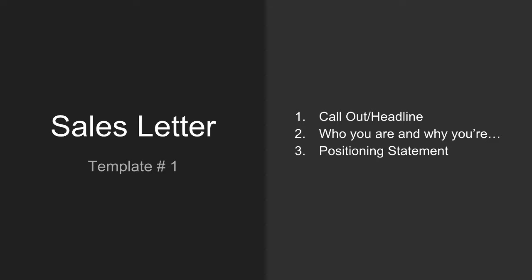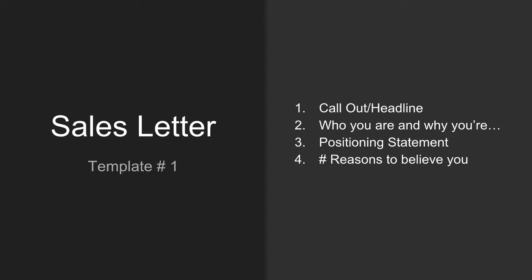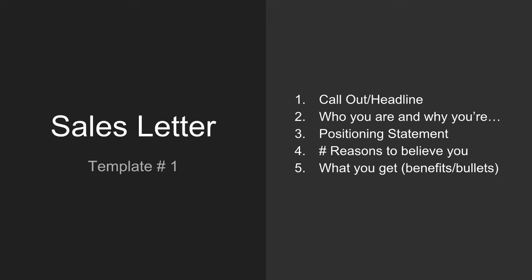If you think of this as a block or a piece, you can take them through the series through your sales letter. So the fourth step is you say, here are the number of reasons to believe what you're saying. Here are 3 reasons to believe that what I'm saying is true, or here are 2 reasons to believe what I'm saying. Okay, and then you give the reasons, and after that you start getting into here's what you get, and this is going to be in the bullets or the benefits.